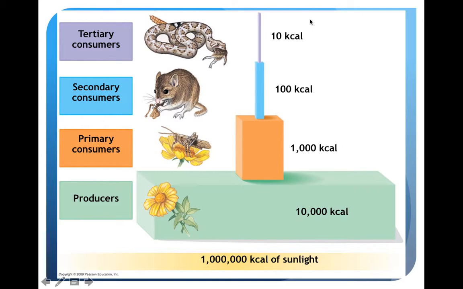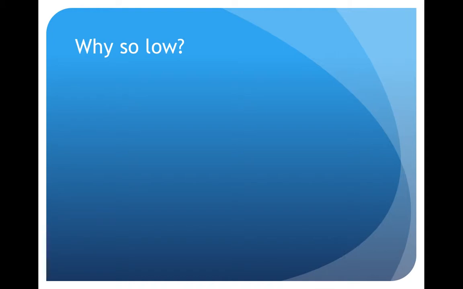We're done. So there's a limit to the number of trophic levels, and typically it's about 4. We only have about 4 levels of passable energy, and then we run out. So why is it so low? Well, not everybody gets eaten. If they did, we'd have extinction. So obviously some things escape.